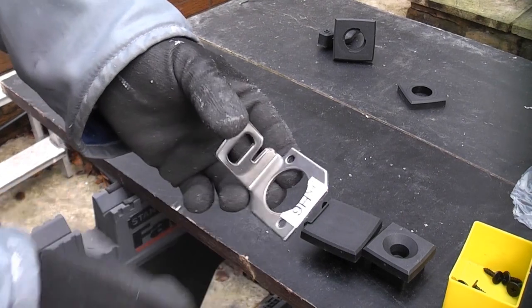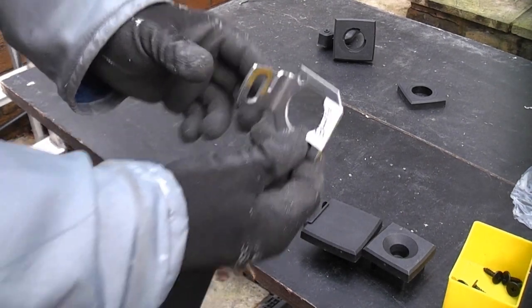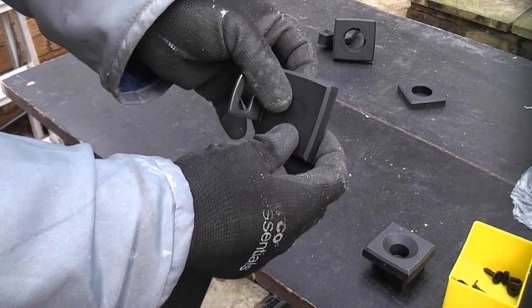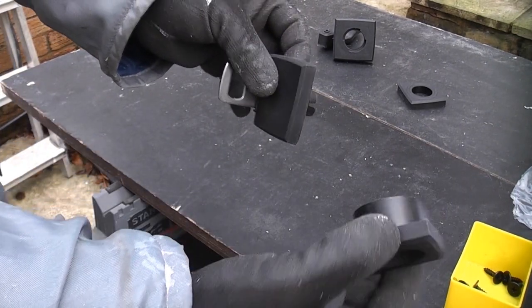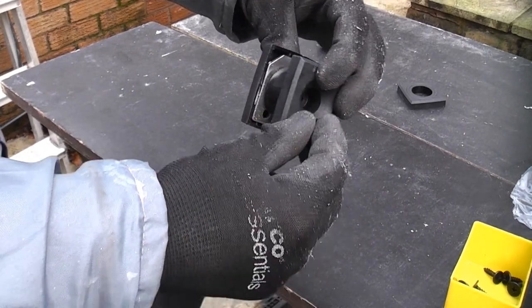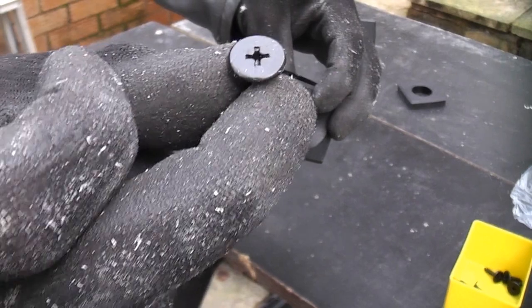We're now going to fit the lock to the left hand side of the door. That goes against the door, that cover plate goes over it like so, and then from the back we take that part, place that on there, and then we insert one of the flathead screws.